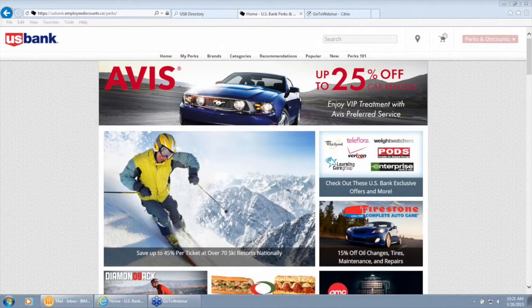They can't get too nitty-gritty on the actual offers, but they can say, here's how many employees hit this particular category. And so we track category usage from employees.